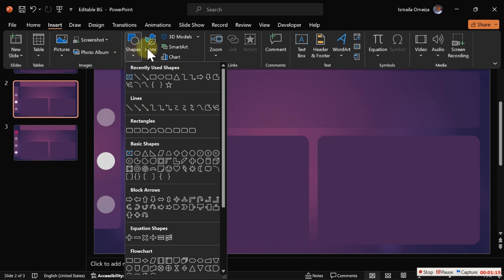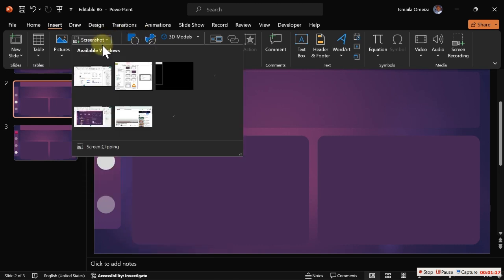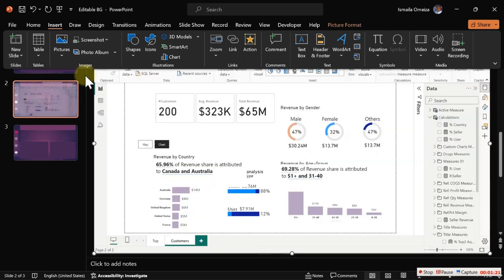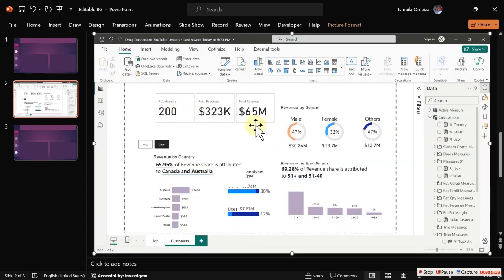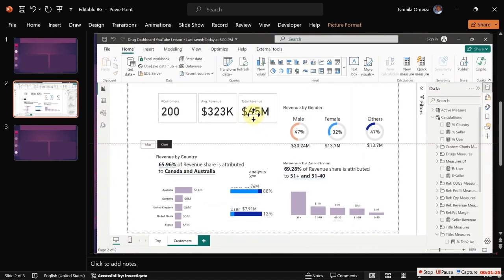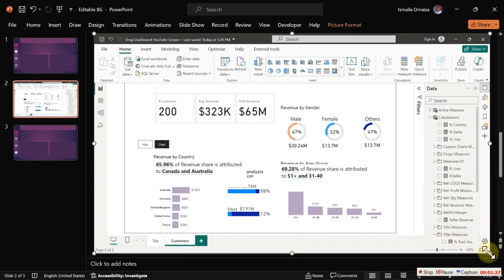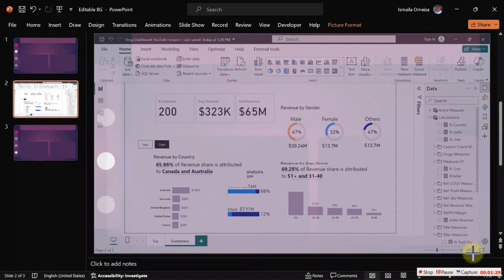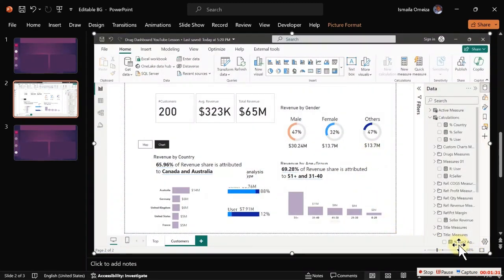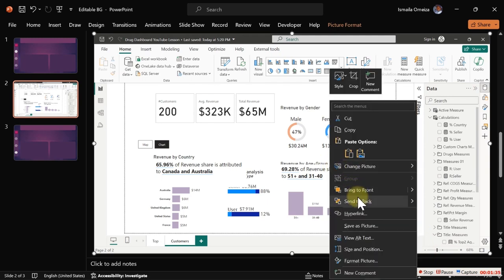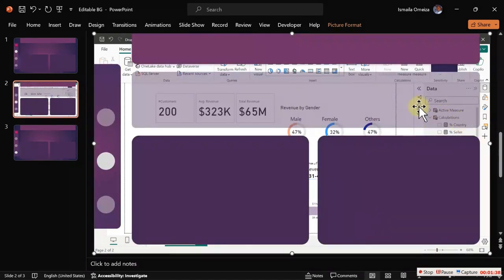Sorry, let's go over to screenshot. For the screenshot, we are looking for this one here, and we have brought in the screenshot. It looks very huge on this, right? So I'm going to place it over here and resize it to cover. So this is what we want. Once we have something like this, I can do send to back. With send to back, this is what I have right now.